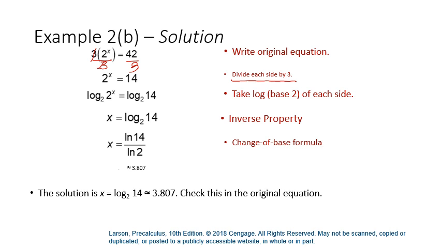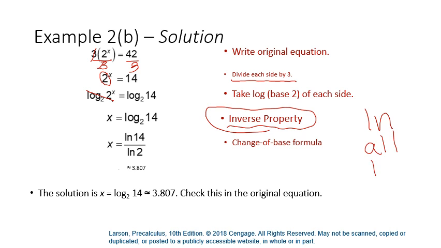So they took the log of both sides. This is the inverse property. They used base 2. The reason that they used base 2 is because the base of the exponent was 2, and they knew that that would cancel out. Some math textbooks, particularly the College Board, prefer to use the natural log all the time. And as long as you use the same thing on both sides of the equation, it doesn't matter. But here you get a really nice answer because the log base 2 can be rewritten this way with the change of base formula.